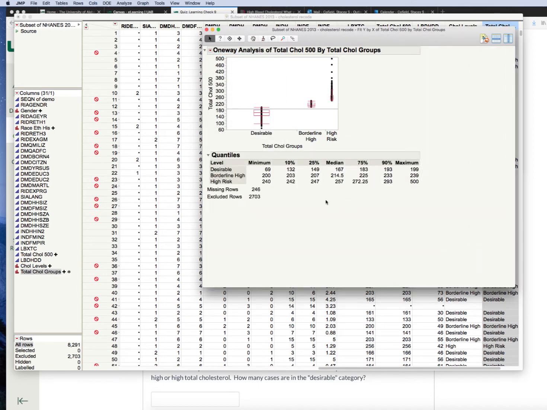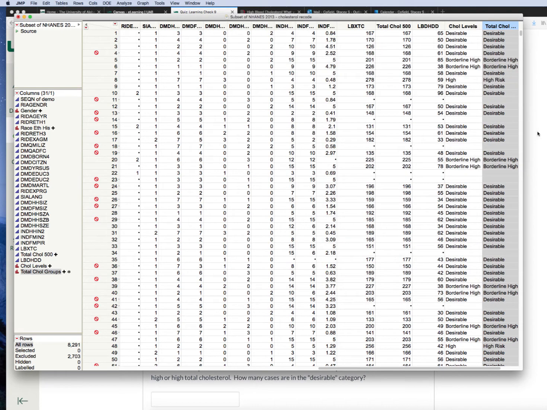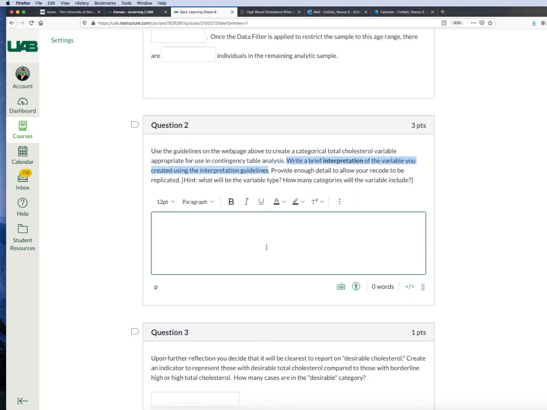And this way, I can see that I've got 69 to 199 in my desirable group, right? That's less than 200. I have 200 to 239 in my borderline high group, and I've got my 240 and higher in my high risk, and I still have my 246 missing rows and my 2,703 excluded rows. So that worked. That takes you through this question 2.